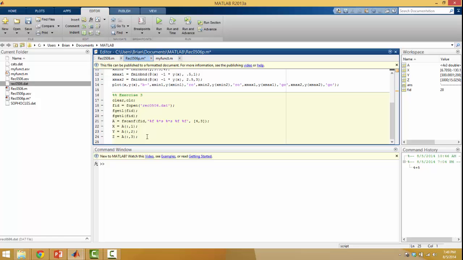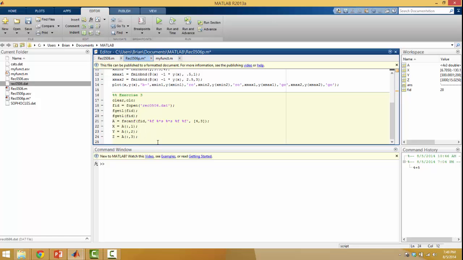A cell is pretty much a beefed up kind of matrix that can hold strings in it. And strings are complicated for a lot of reasons. They're technically vectors or matrices of characters, so you need a different data type for it. If that doesn't make any sense to you, you could pretty much ignore that and pretend I didn't say that. But what it comes down to is you can't really use this fscanf.